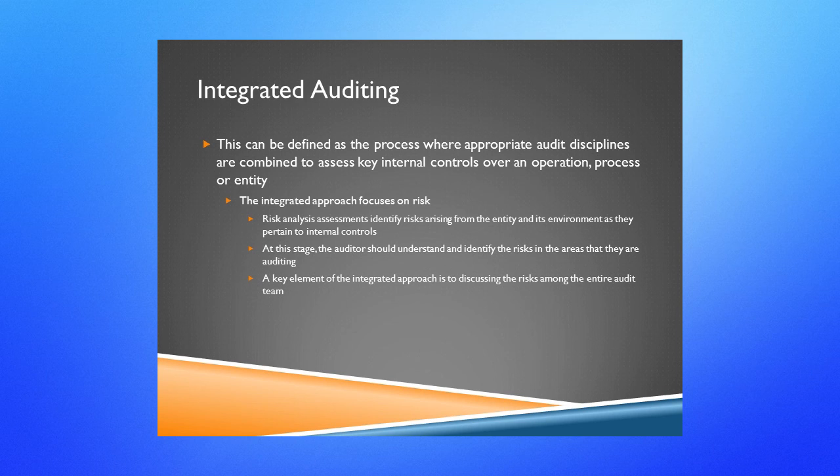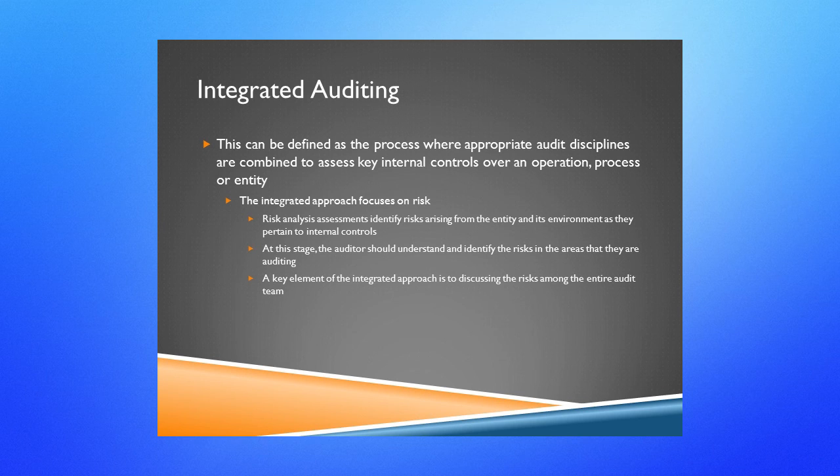And likewise, when we're doing the IT/IS audit, we need to understand the business processes, like the financial part, that can be affected by having controls that are not up to date, up to speed, or adequate for the job. And so we need to integrate these two areas together because they have some overlap where they can affect each other. So the integrated approach's job is to focus on risk.